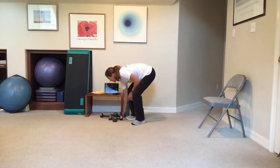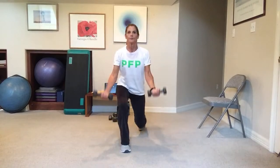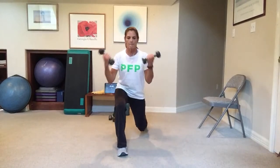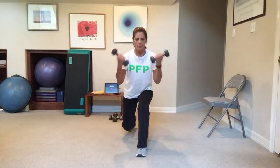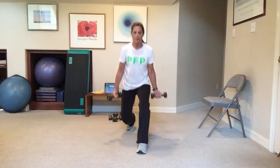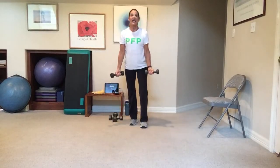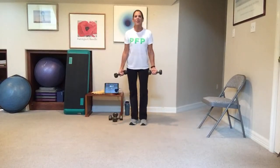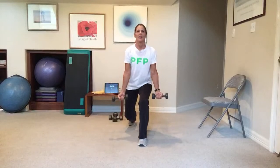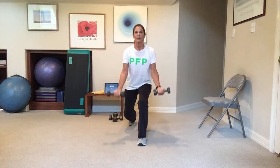Grab your weights, get ready to go. Here we go, 50 seconds on the clock. The first state, Iowa, Pennsylvania, Vermont, Ohio, South Dakota, Washington, New Hampshire, Kansas, New Jersey, Michigan, Maine, Idaho, Kentucky.